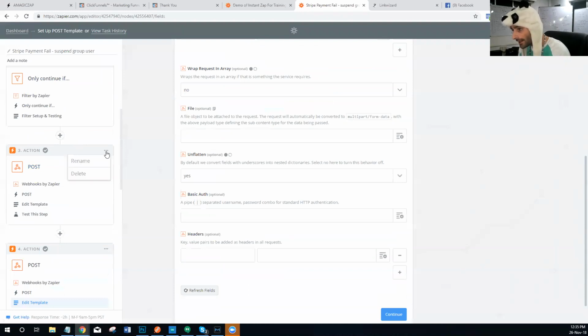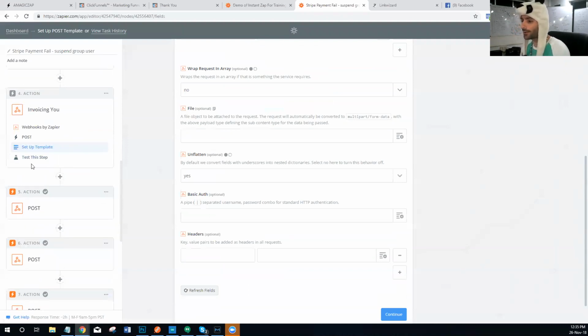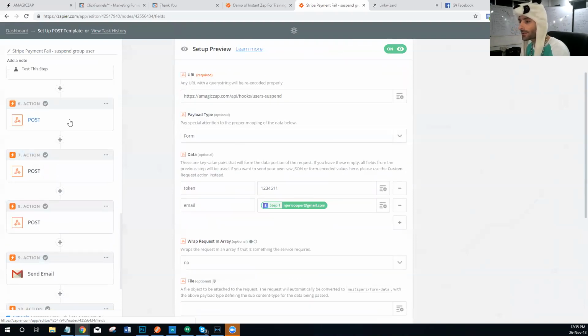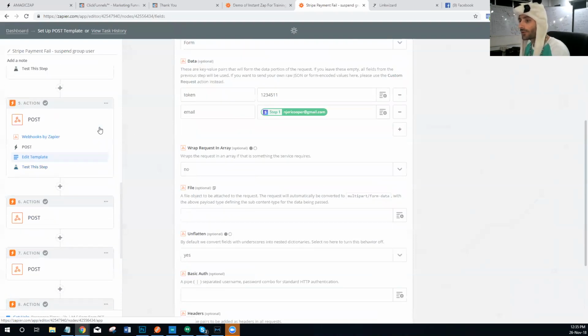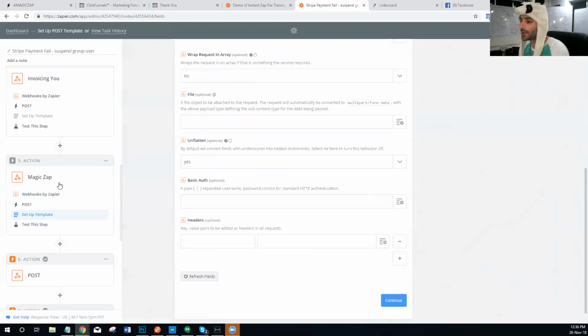Now, another thing I'd like to mention to you is something that you should probably do is you can always go in and actually rename these things right here for organization. And I can name this, for example, text in bulk. That way, whenever I come back and look at this app later on, I know exactly what each one of these steps is actually doing. And I don't have to go through each one and say, okay, which one isn't working? What is this? What is that? This one's Magic Zap. So it's always going to help you in your organization to start from the beginning. All right, but I'm going to say forget organization and let's move on.